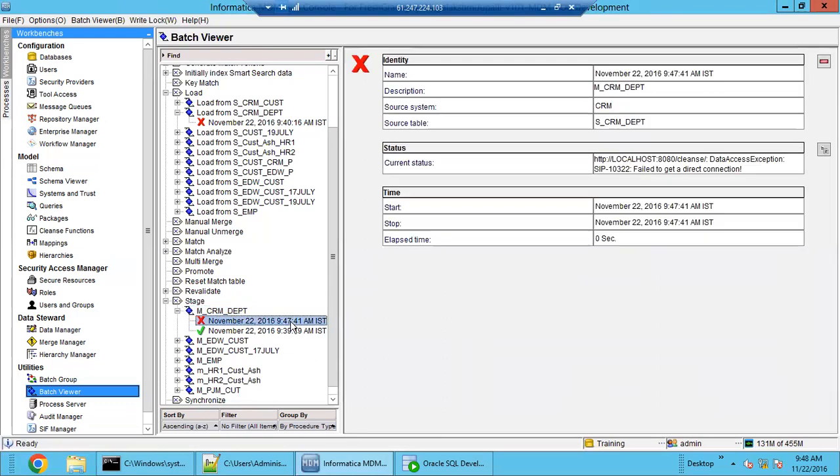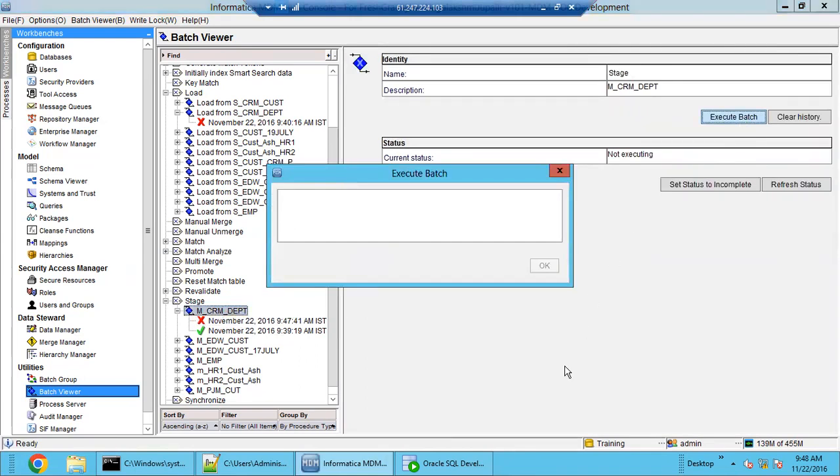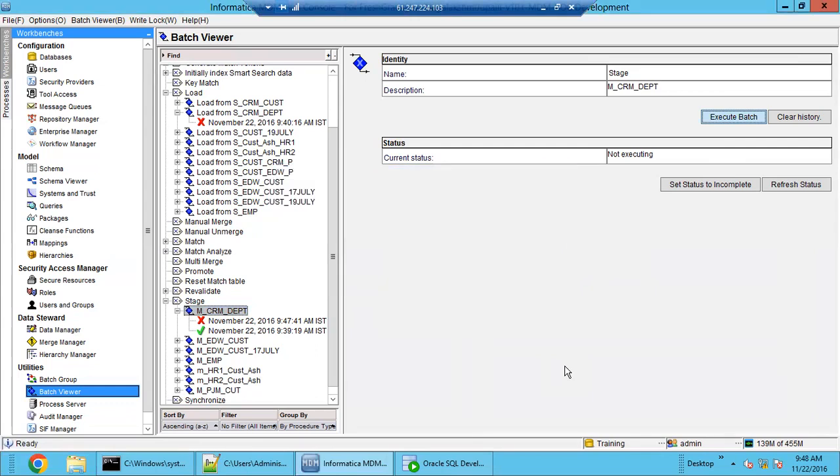So basically our server is already running, right? Localhost data access exception: failed to get direct connection. Let's run one more time. If we get the error again, then we will go for another option.